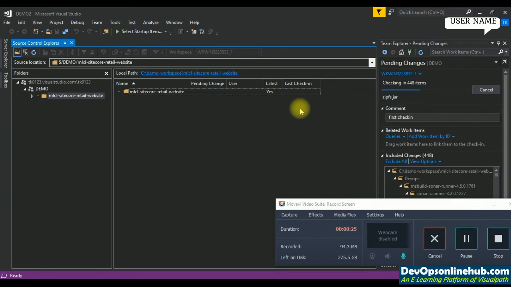But now when you work with TFVC, it's a centralized version control system where you are working in client-server mode. So you directly check in your changes into Team Foundation version control system, and then you can fetch the changes directly. There is no concept of local repository. That is the basic difference between Git and Team Foundation Server.